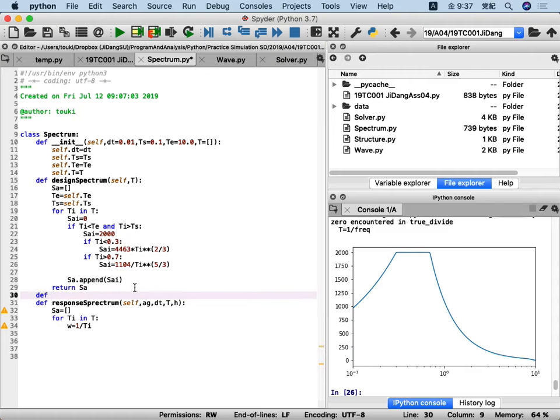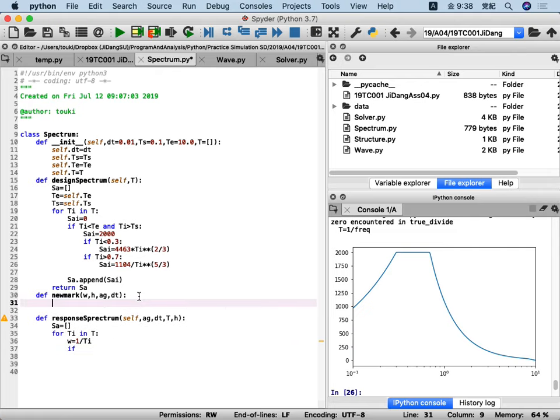Fine. Newmark beta method, which is Newmark omega H AG dt.